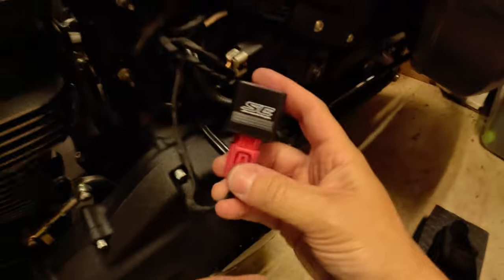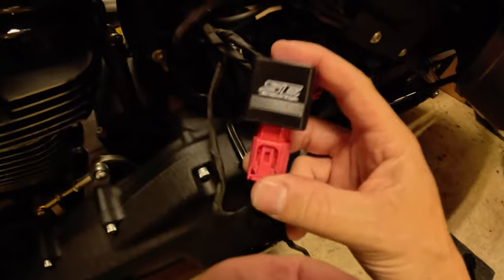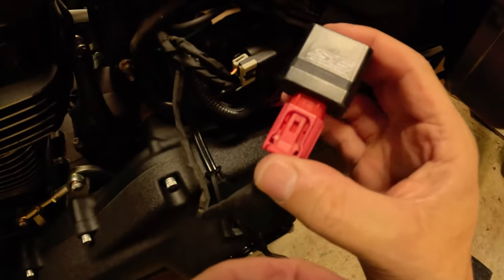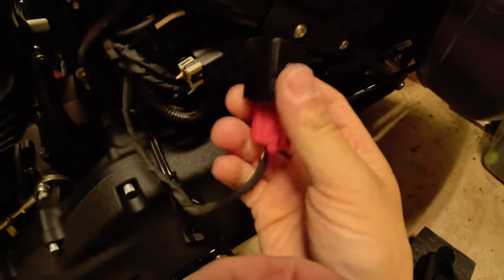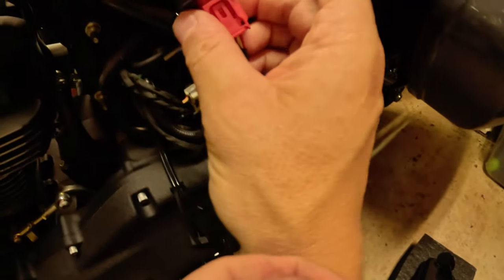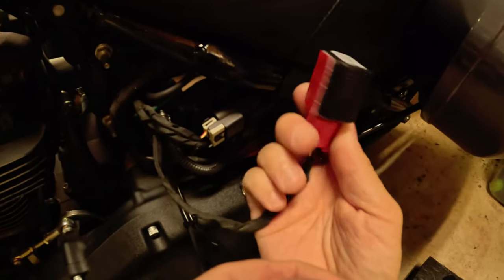And by the way, while you're doing this, you want to make sure that you're plugged into a tether, okay, so that you have plenty of juice going to your bike and there's no loss of power during any kind of upload once you connect to it. All right, so we'll hear it click in, make sure it's secure, and then we'll take the seat off to find a place underneath to permanently mount this with this sticky tape.